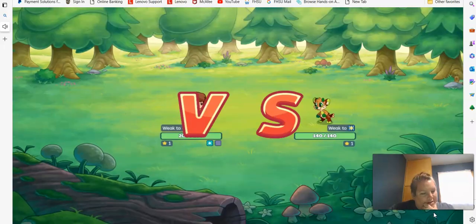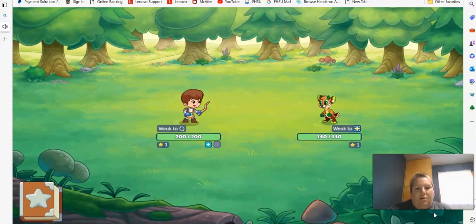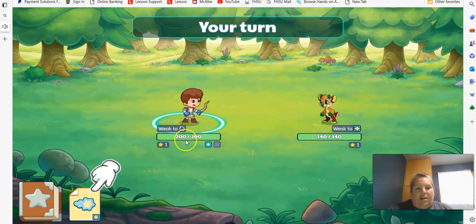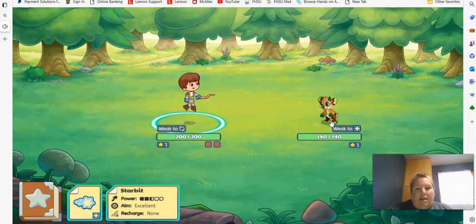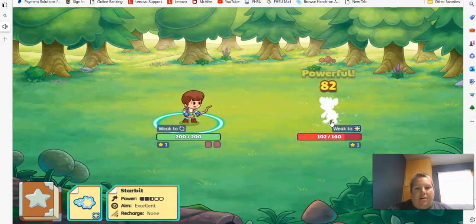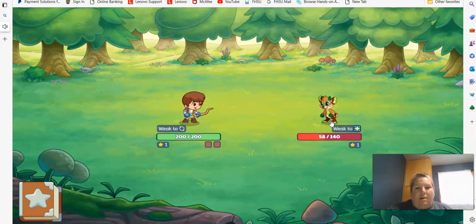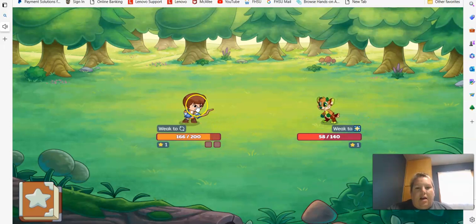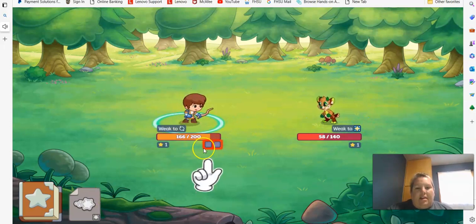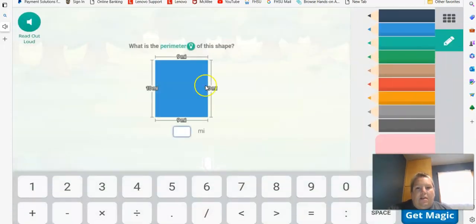If you didn't choose Prodigy, I just thought it would be neat to go through real quick and show you how it works. This is something that I hear kiddos that I work with at school talk about, but I have never used it for anything. So again, it's kind of helping you, showing you what to do, and then it brings you to a math problem.